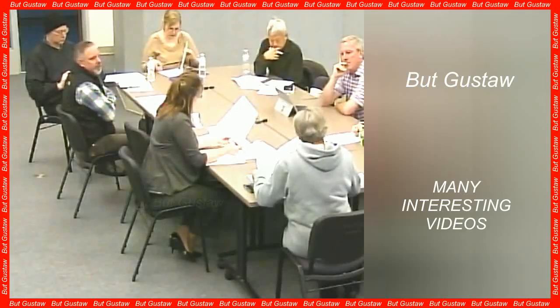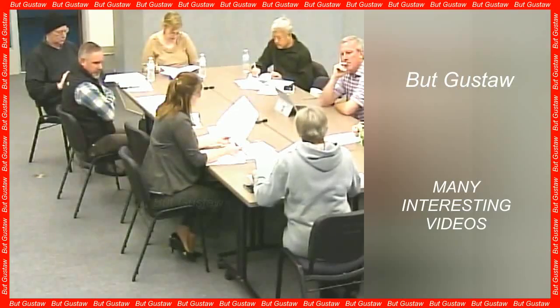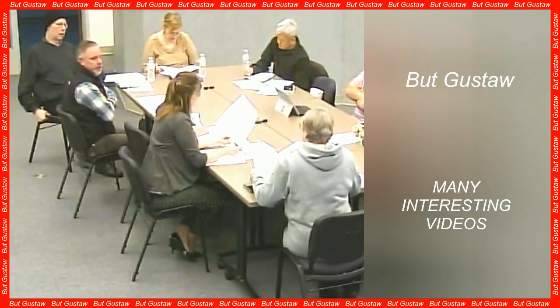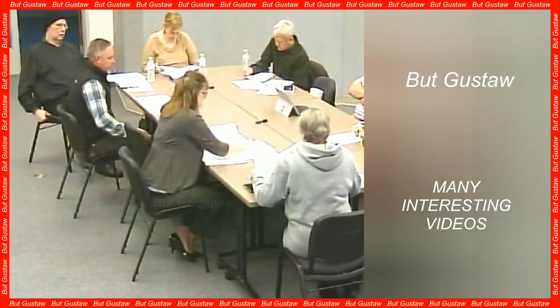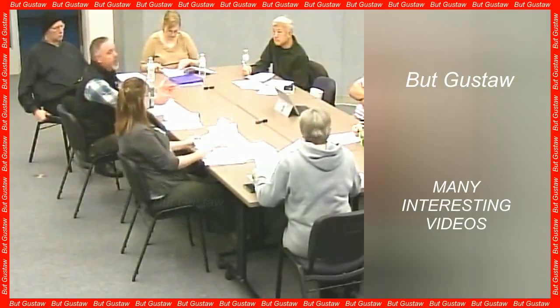The retinal pigment epithelium is the layer of cells behind the macula. Its function is primarily to provide nutrients to the cells of the eye and to remove waste. The degeneration of this layer leads to the accumulation of harmful materials that slowly kill surrounding cells, and over time this constant degeneration widens and gradually reduces the ability to see.